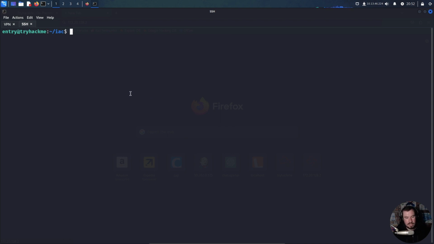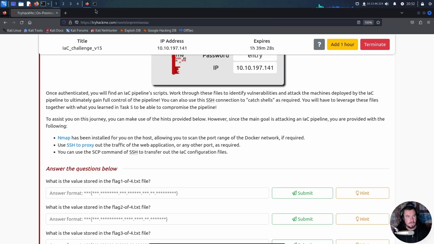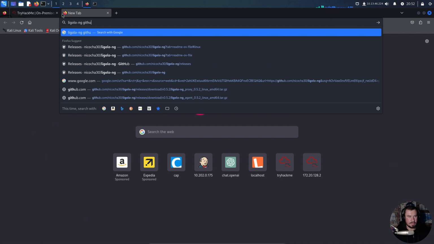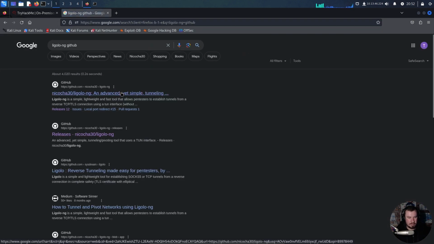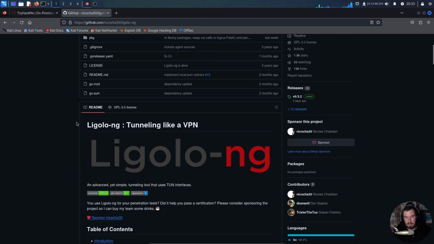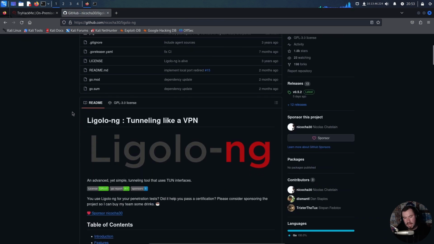Now, there are different ways you can do pivoting. You can use SSH like the room suggests, but I want to show you a way to pivot using Ligolo. I'm probably saying that wrong, but this is one of the best pivoting tools I've discovered. I'll walk you through the full process of setting up pivoting in this way. It'll be really helpful on things like the OSCP, exams like the PNPT, or just working through networks like the Red Team Capstone or the Hack The Box Pro networks. You need pivoting on all of those, or even networks on TryHackMe, like the Wreath network.